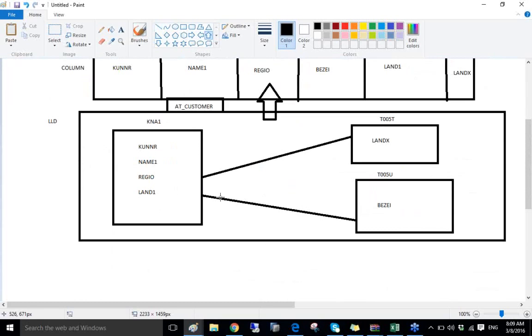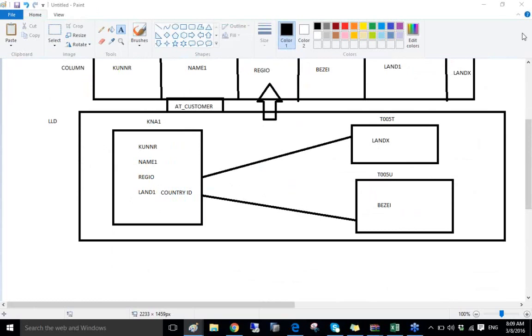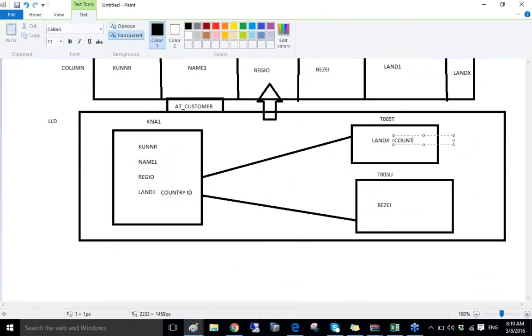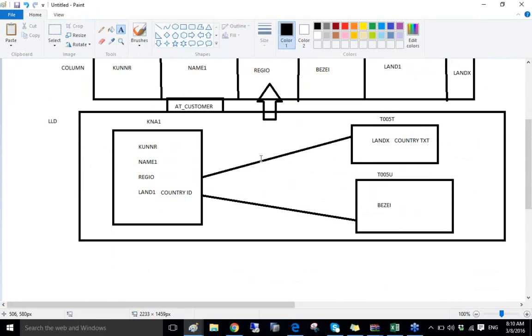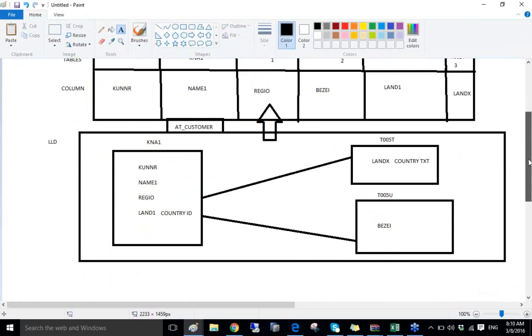Now, from KNA1 to T005T, what is this? This is nothing but country ID. The column that we have over here is country text. So how do I join both these tables together to get my country ID and my country name?